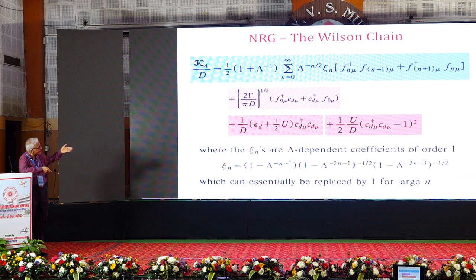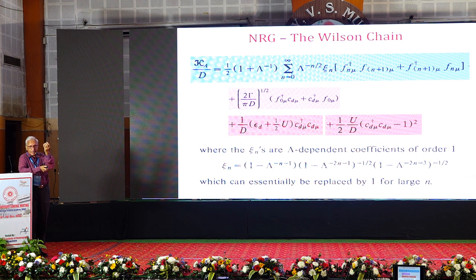So the largest energies in this problem are epsilon D and U. So Wilson invented an iterated way of solving this problem. Now, what does solving mean? Solving means diagonalizing this Hamiltonian. Okay, so what does the diagonalization mean? In quantum problems, if you write the Hamiltonian in a discrete basis, it becomes a matrix. So the question is, what is the size of this matrix? And the size of the matrix is the total number of states that are possible in your system.